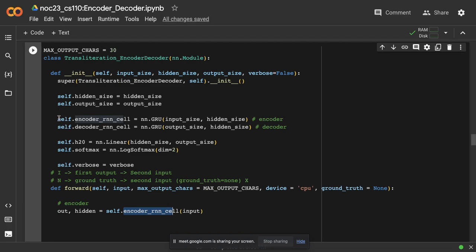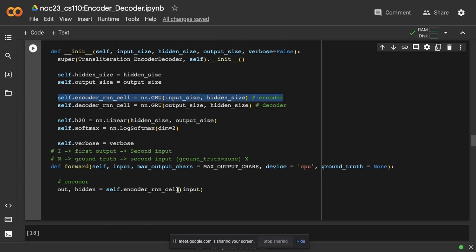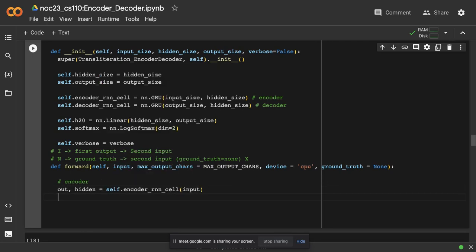When we write this line, it is calling the GRU encoder. Here we are passing only the input; hidden size will be the default hidden size we are taking, and the output will be out and hidden. These are the intermediate states that I'm trying to get.